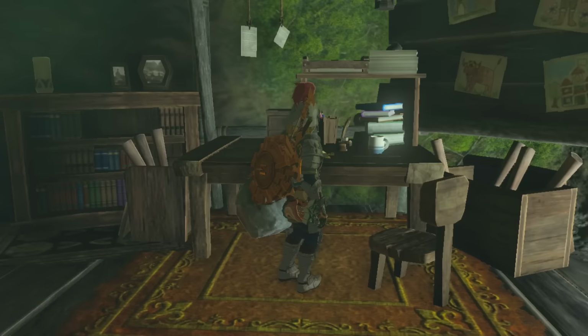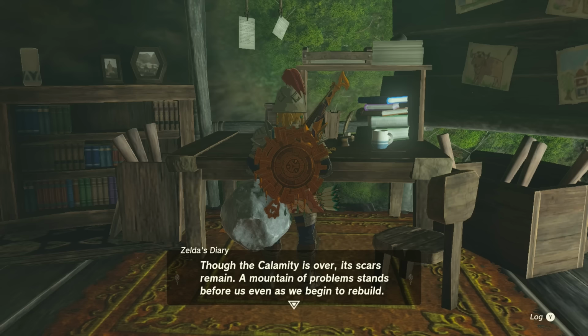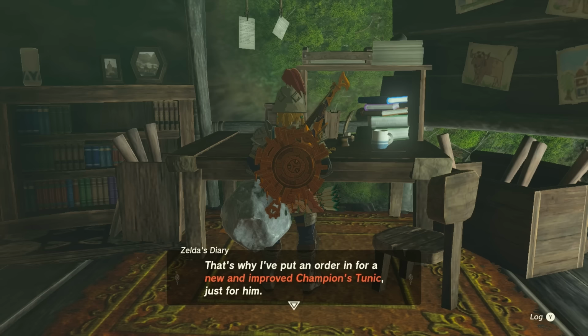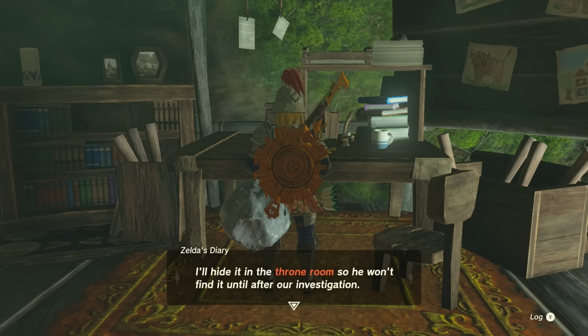Though the calamity is over, its scars remain. A mountain of problems stands before us even as we begin to rebuild. No matter where I go to offer aid, Link remains at my side, a kindness that has taken a visible toll on his clothing. That's why I put an order in for a new and improved champion's tunic, just for him. I can't wait to see the look on his face when I surprise him with it. I'll hide it in the throne room so he won't find it until after our investigation. Even he would never expect that the torches are the key.